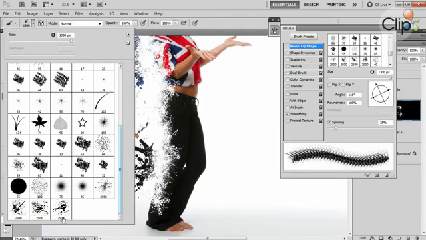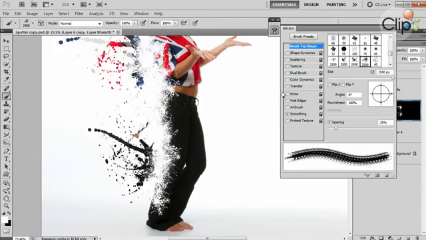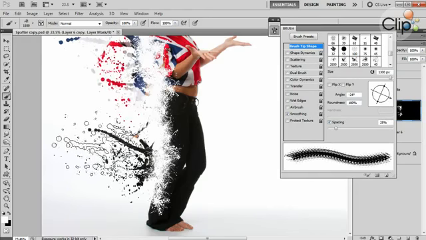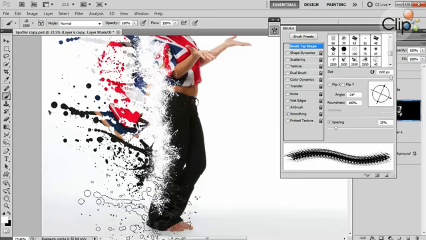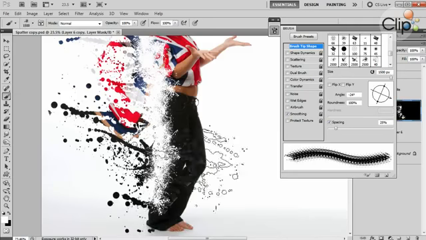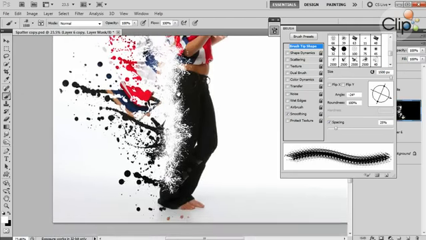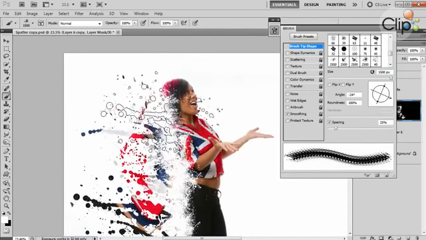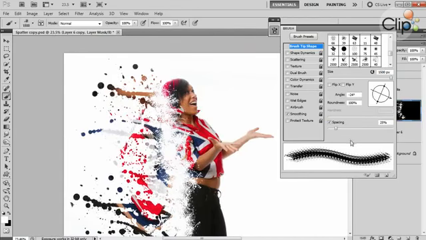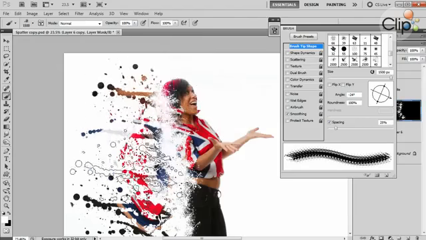Let's get another brush. Let's go for number 4. We haven't used that one yet. And again, we'll make the brush a little bit on the smaller side. And let's give it a bit of a twist. And we can just add in a couple of bits here and make it a little bit bigger. Boom, and out they fly. Okay, so we can have all these little bits flying around all over the place, which is really nice. Perhaps we can have a little bit up by her head like that. But it is quite solid at the moment.